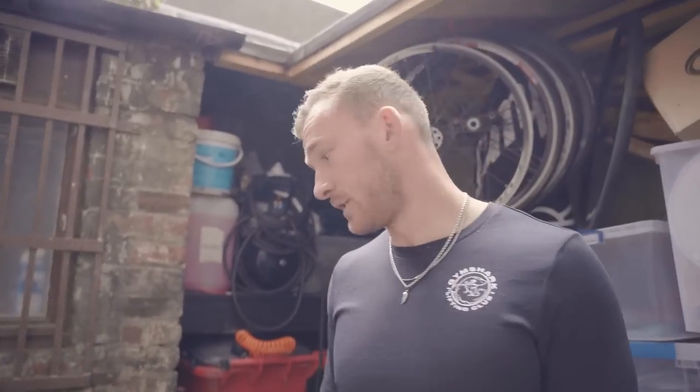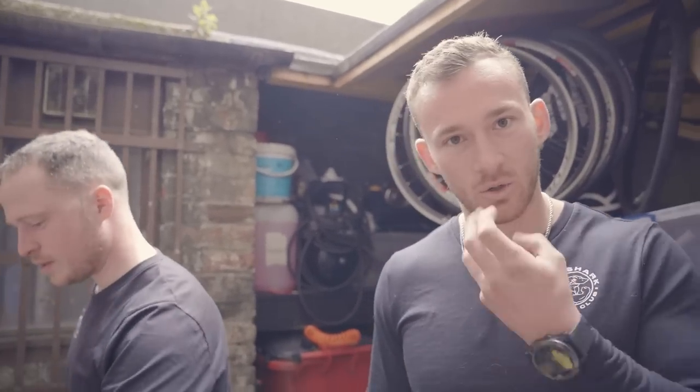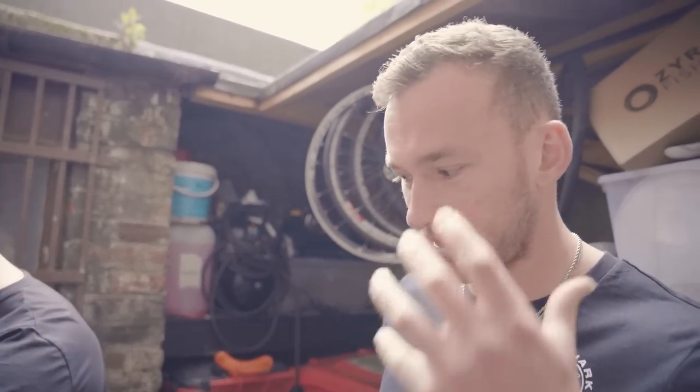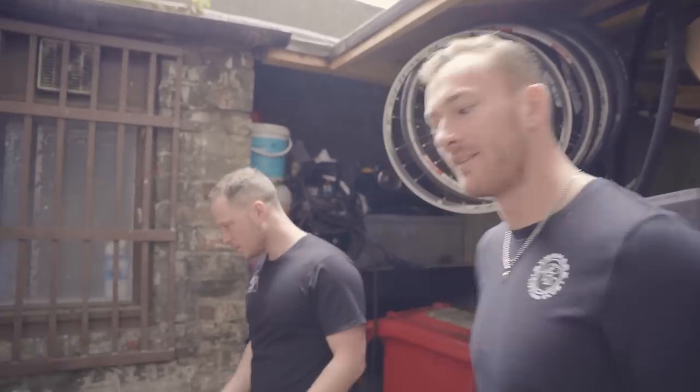The bottom line is, once you've sprayed it down, make sure to wipe it down so you can get all the grime, grit, mud, juice, any gel stickiness or electrolyte stickiness. Once all that stuff drips down onto the frame, it just gets really horrible. So this is the stage where you can wipe all that off and then give it a bit of a rinse.